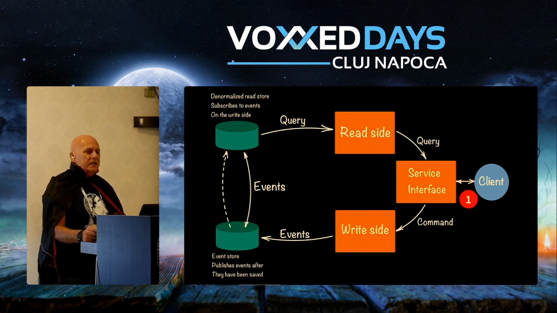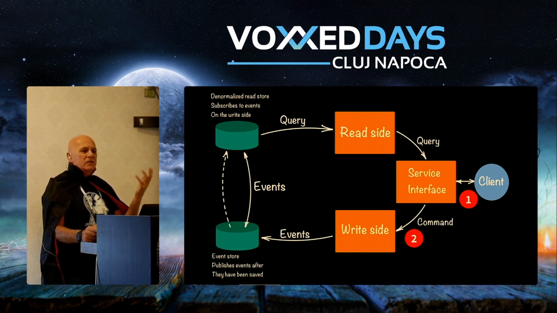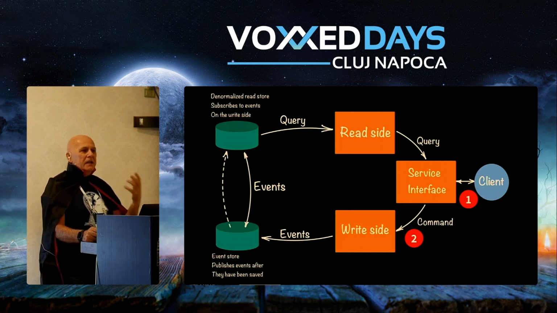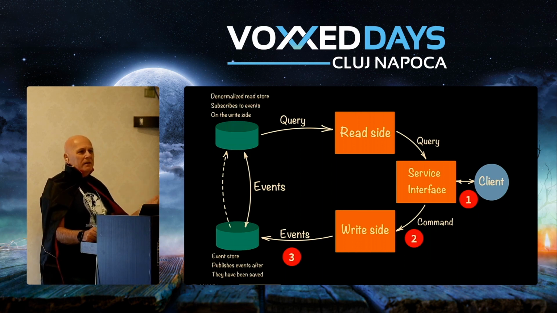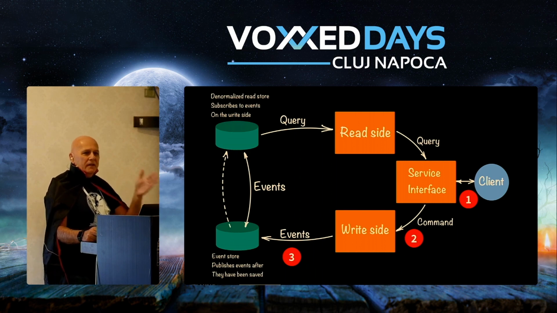So the flow is like this: you have a client that's sending a request to your service. The service treats that request as a command. And the command is, in general, an intent to do something that hasn't happened yet, right? Like, please add this item to the shopping cart. So it hasn't happened yet. So the service gets that request, validates it, and if it's good to go, what it does then is it emits an event. An event is a historical, immutable fact. It's something that's happened in the past. Because as soon as you put a timestamp on something, time's moving on, and now that's a historical fact, okay? And the event is what's persisted.